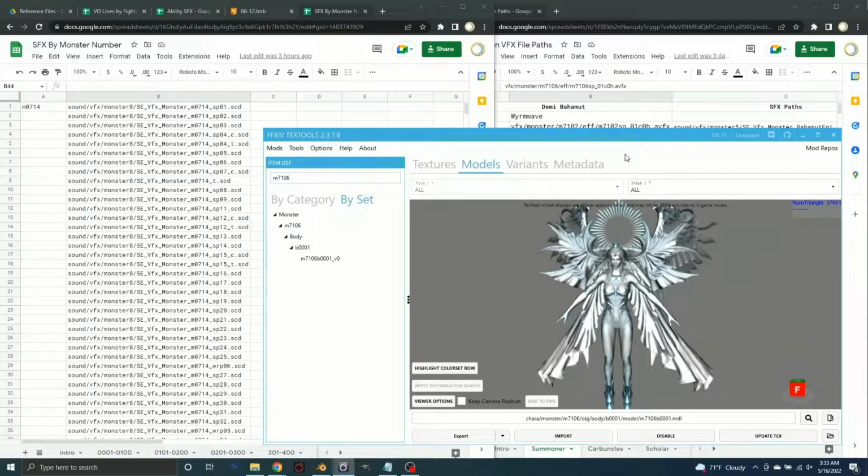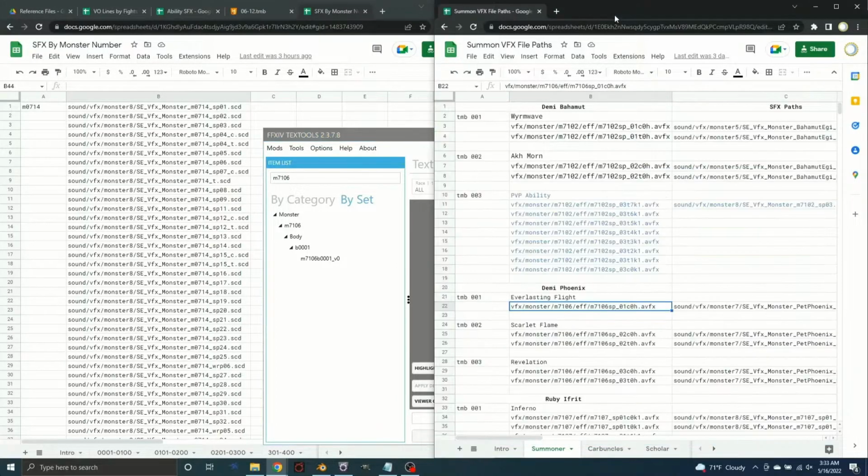Learning to edit the hex code has been such a huge improvement to summon creation and just how well they look. Learning how to use the AVFX files for the summoners' creatures, so that I can get almost absolute freedom for making abilities look how I want them to look, has just taken it to the next level.